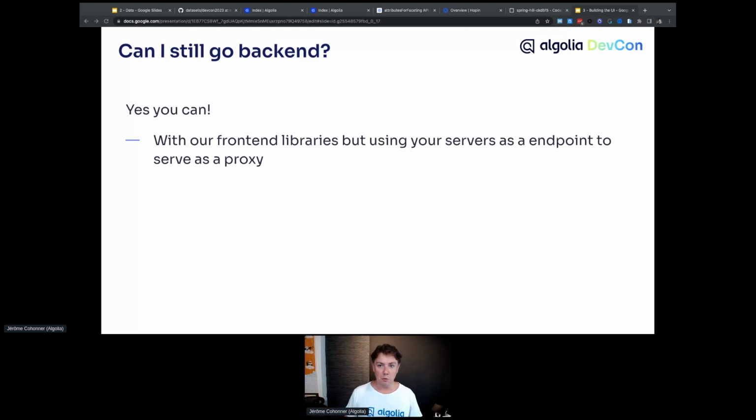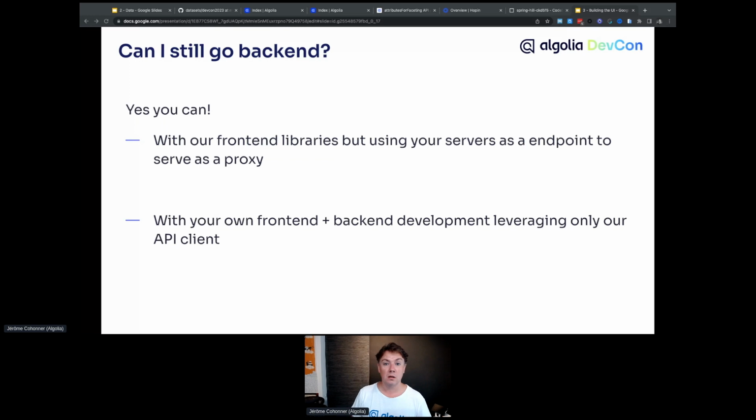Our front-end libraries take care of that for you. You say, I want to display a facet, and you will see that with my colleagues just a bit later on. It will display it, and it will manage firing a request directly to our server or your server based on the state of the toggle, for example. And that's why it's better to use our front-end libraries.